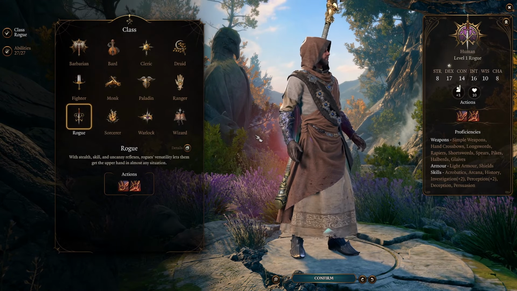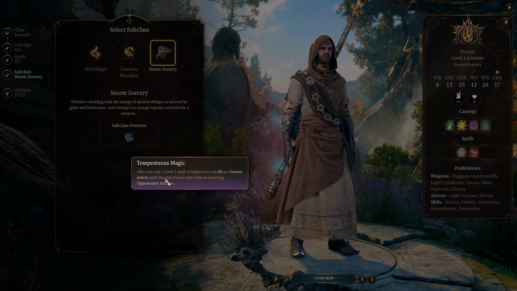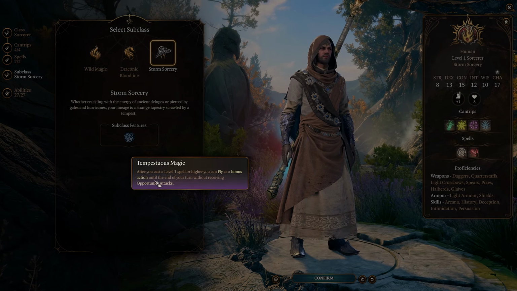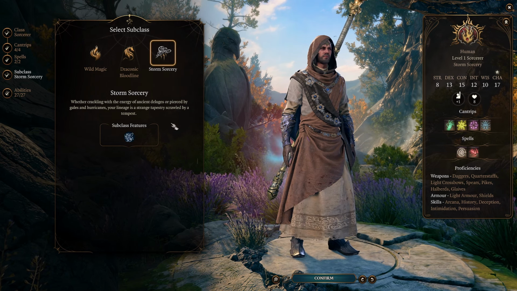And we're going to have Gale here once again modelling for us. So what do we get at level 1? It's called Tempestuous Magic. After you cast a level 1 spell or higher, you can fly as a bonus action until the end of your turn without receiving opportunity attacks. That's cool. I won't always use it though, but it is cool to have.